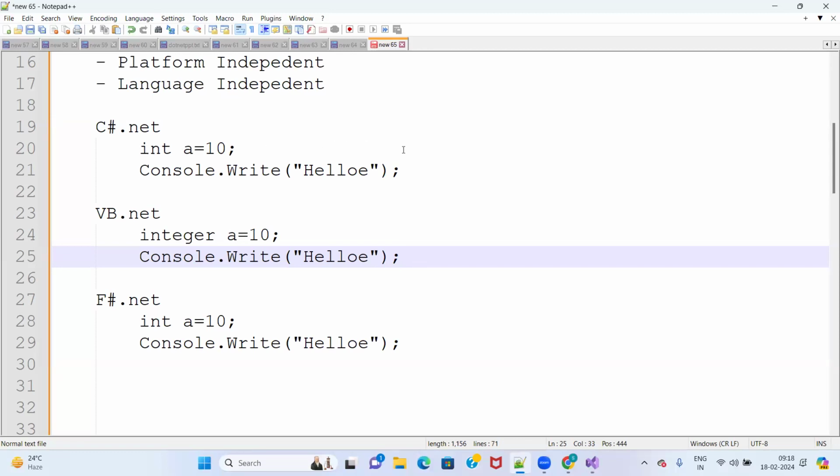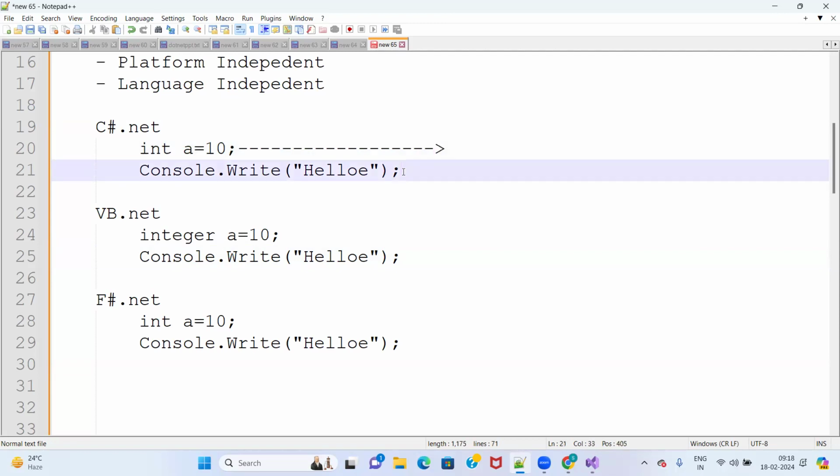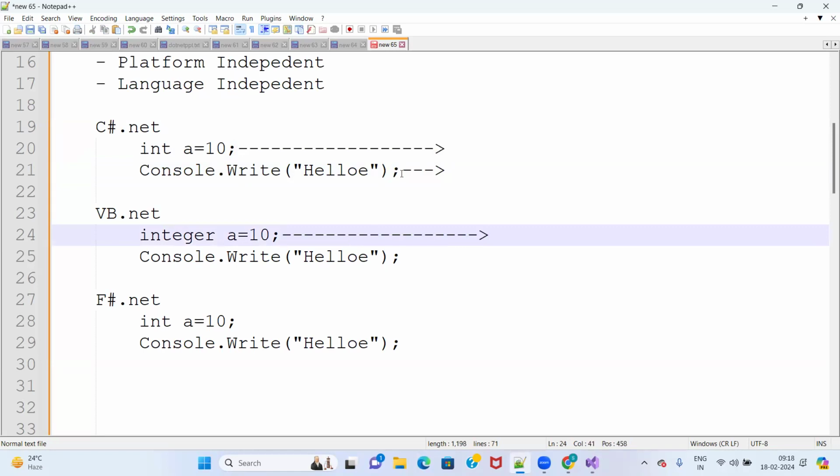So your writing of the program is completed. You have written the program. After you write the program, as we discussed yesterday, we need to compile the program. What do you mean by compilation? What is the meaning of compilation?